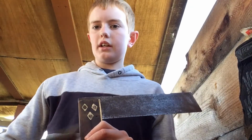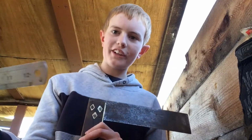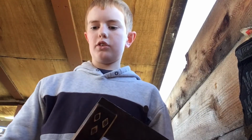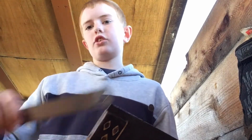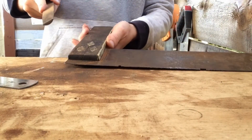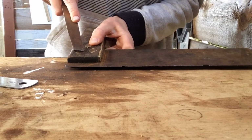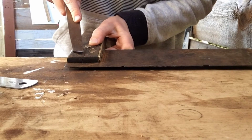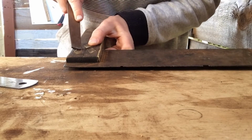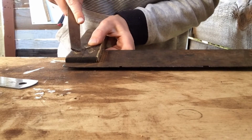So a little trick is you just use this type of file, or you could literally just use your shop ruler. It really just depends. If you have a file, use this. If you don't have a file and you just have a shop ruler, you can just use this. So it's basically, you just use this and then you just scrape it against the thing and it will slowly take off all the gunk from the metal.